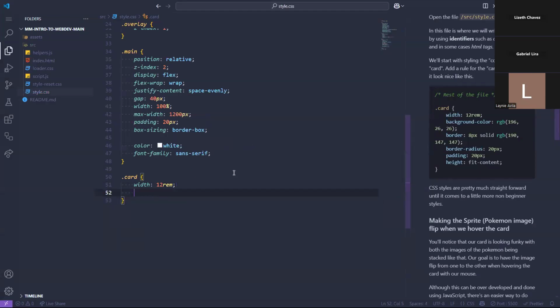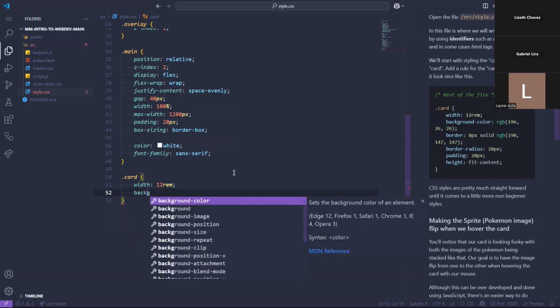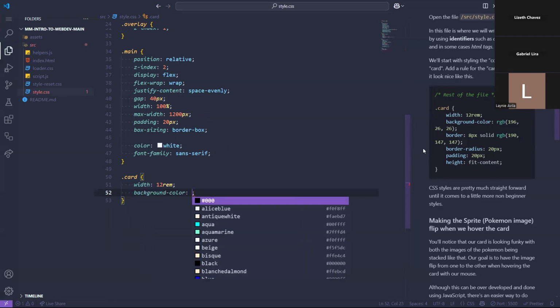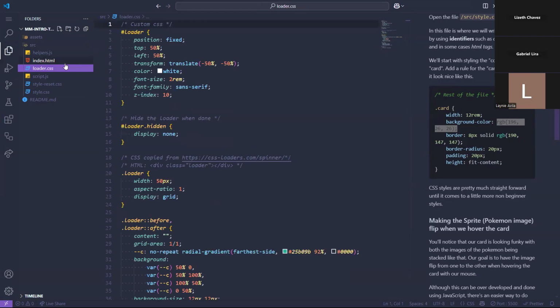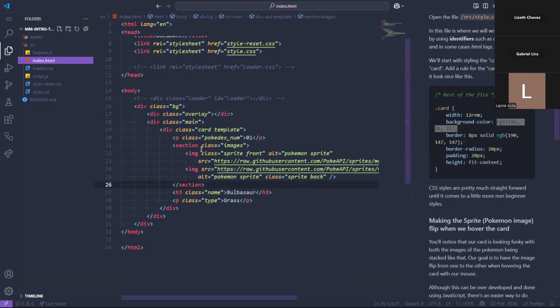And so I'm going to give the container a set width. I'm going to change its background color just so we can see what the element is, because if you go back to the HTML file, you can see that the tag that has a card class is a div.